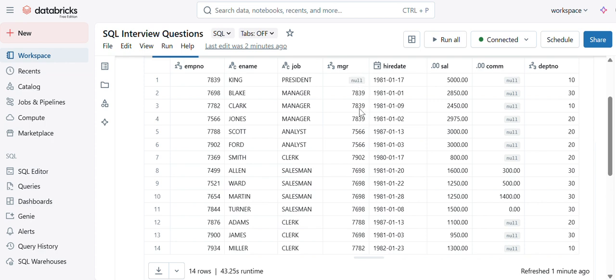Manager is also an employee, so he has an entry in this table, like 7839 I have explained. So this is to test your SQL join understanding. This scenario is achieved by doing a self join. The same table you have to refer twice.